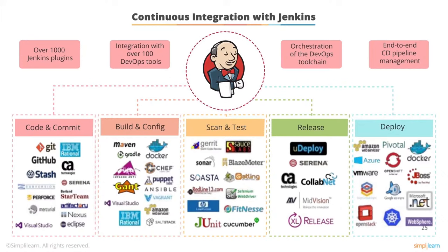Now, we click Manage Jenkins on the left side of the Jenkins home page. On the Manage Jenkins page, we select Global Tool Configuration. The Global Tool Configuration page appears. We scroll down to the Maven section of the Global Tool Configuration page. We click on the button Add Maven to add a Maven configuration.